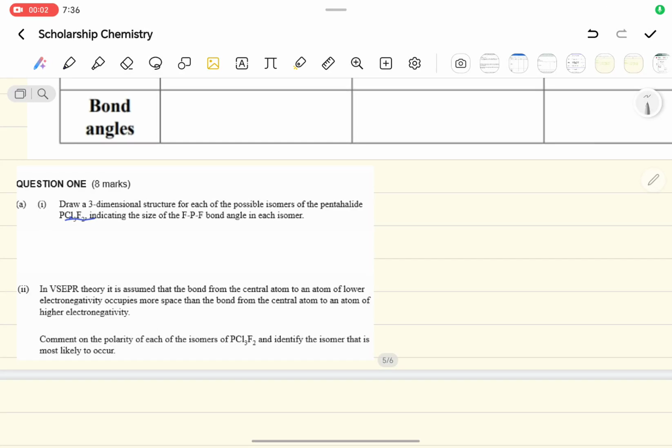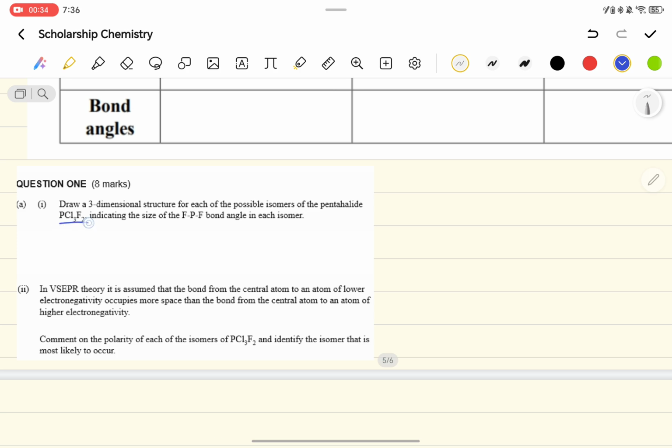Alright, this is the third and last video that I'm going to do on drawing Lewis structures for molecules and polyatomic ions. In this video, we'll go through two new ideas. The first being the axial and equatorial positions, and the second being drawing 3D Lewis structures. So hitting more into scholarship level, as in pointing into and out of the page, and playing with the central atom. Alright, so let's first take a look at the question.